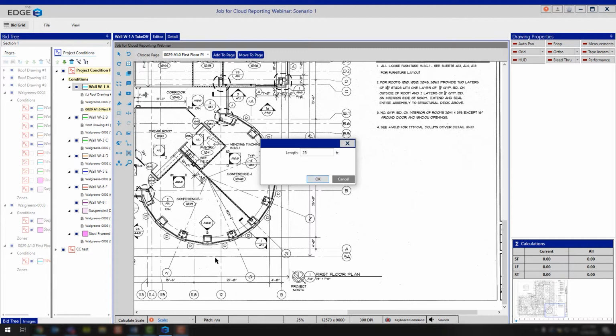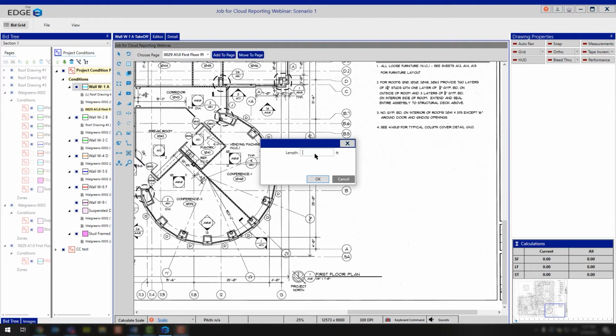But what happens if we were to measure something like this 15 feet 6 inches? How would that look? Well, if you were to measure that, you would type in 15 feet with the little foot mark, 6 with your inch mark. And that's how you would add in a foot plus inch increment into your scale.